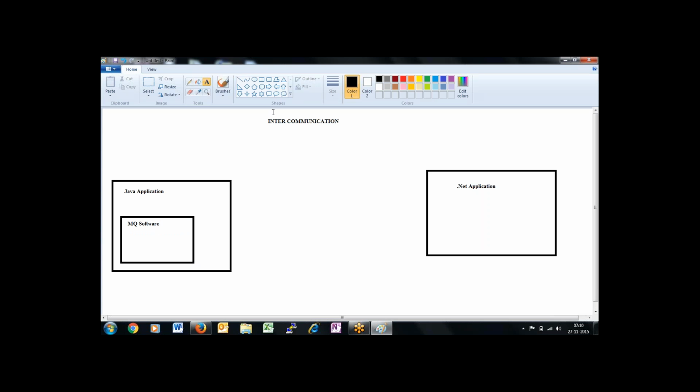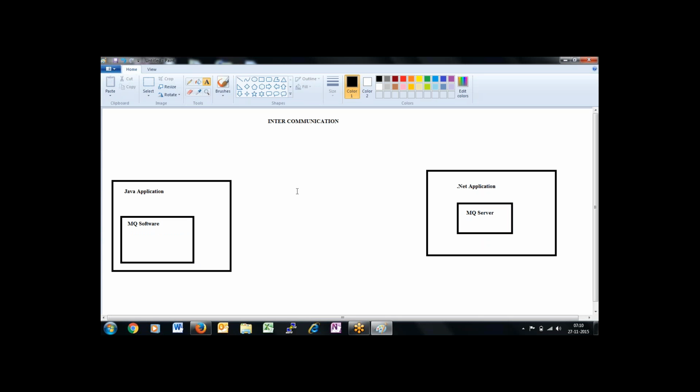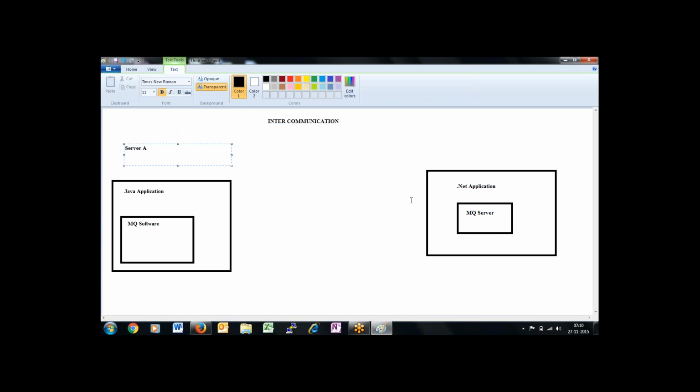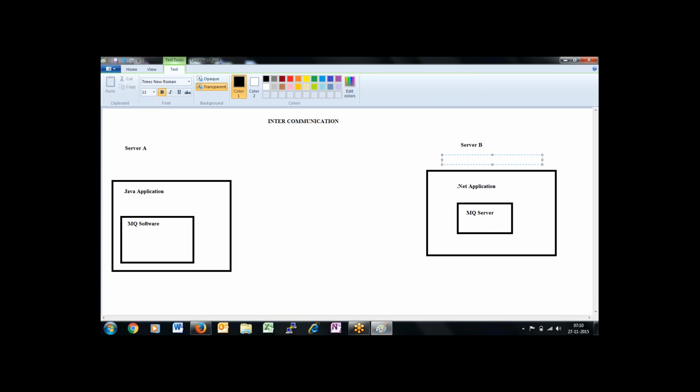I am planning to install MQ server software here also. For example, this is server A, and this one is server B. This is something like a Linux machine, and this is something like Windows.